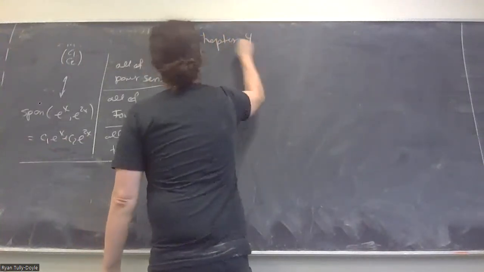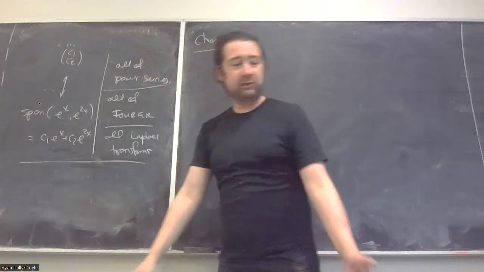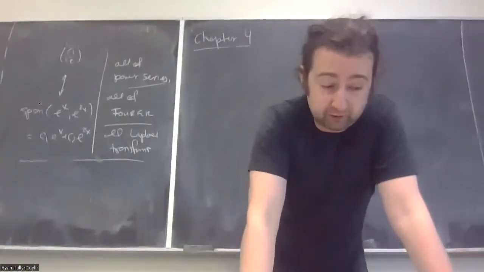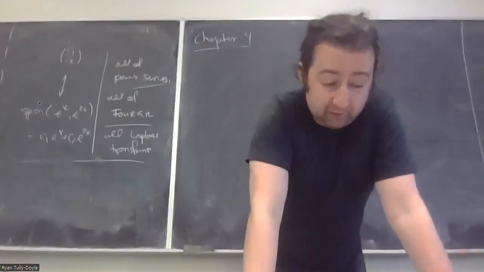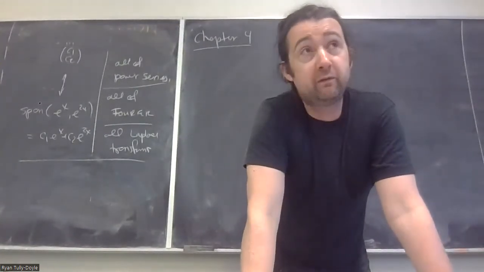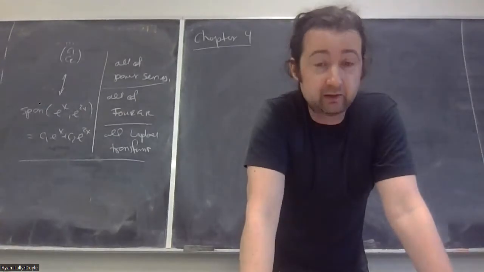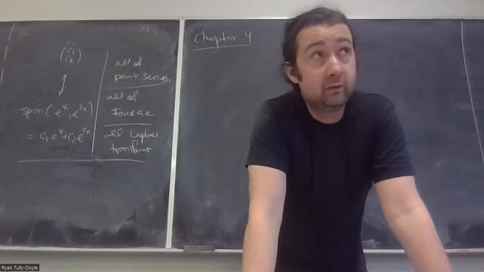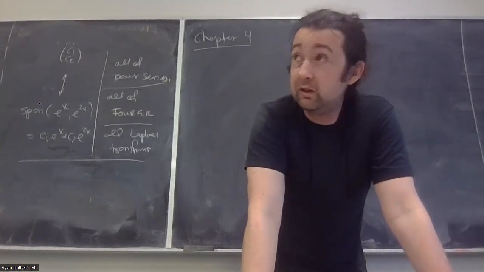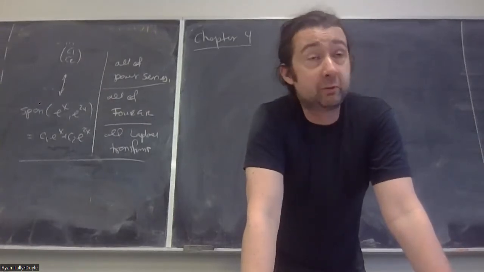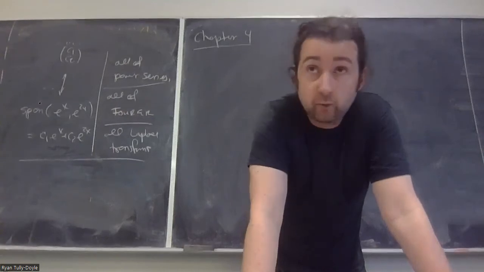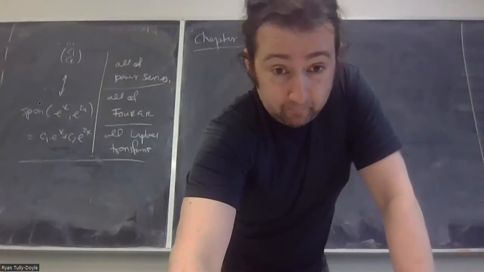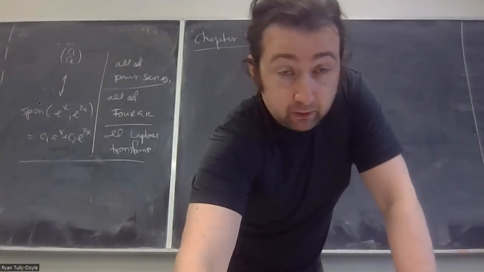Before I move on to chapter 4, do we have questions about anything from chapter 3 that I can answer? Chapter 3, like I said, probably seems like a lot, these exercises, but I'm giving you the exercises to get you to grapple with the idea of moving back and forth between vector spaces and matrices, and to think about the role that the basis plays in the form that a matrix takes. Okay. Anything else I can answer about that before we go on?